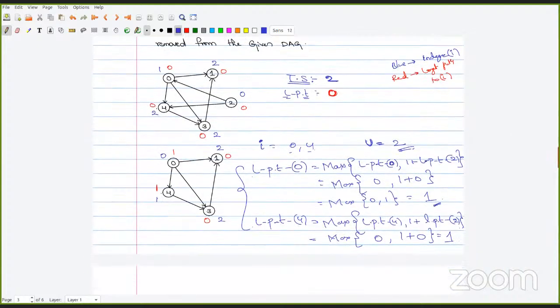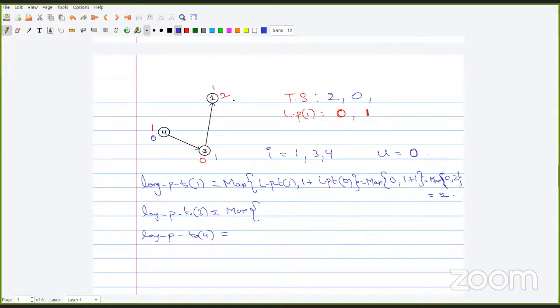As of now, we got the longest path to 1 as 2, which represents that 2 to 0 is one edge, and once you reach 0, 0 to 1 is one more edge. So I got the longest path to 1 as 2. That is the longest path as of now I found. I didn't finish yet. Once you finish, the last number which you have is the longest path.